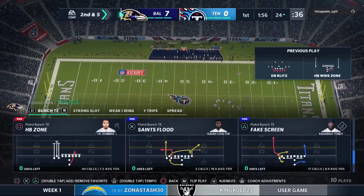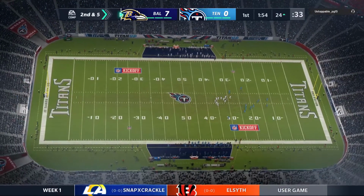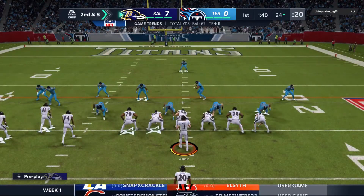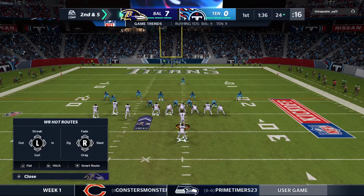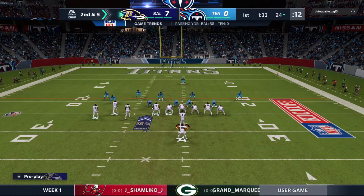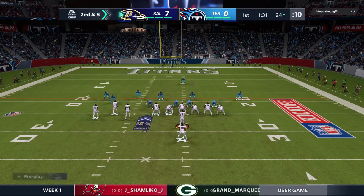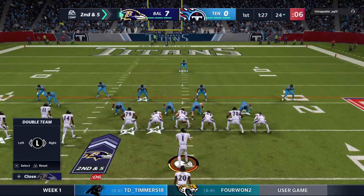5 yards on the carry. Good pickup on first down. That was a really nice job by them picking up the run blitz and detecting it and blocking it and turning it into a nice run. And a lot of times you think if you blitz a running play, you're going to smother it. But a lot of the blitzers, they come in a little bit high. They don't have great leverage, and they're easily blocked and turned to the side.